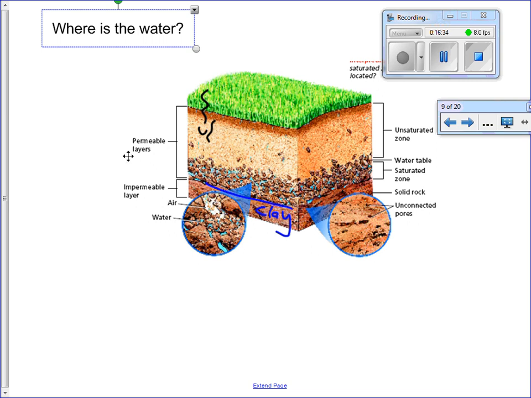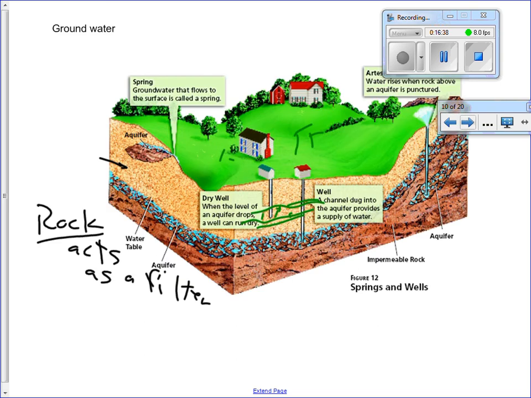And then if you look at this picture, you can kind of see the whole bigger picture of houses drilling wells down into the water table to pump up water. This one shows a well that's now dry. One problem we've had in Colorado sometimes when we do a whole huge subdivision of houses all in one area, if all of the houses have their own wells and they all tap down into the same water table, and then everyone fills their swimming pools and waters their lawns, you can actually lower this down.